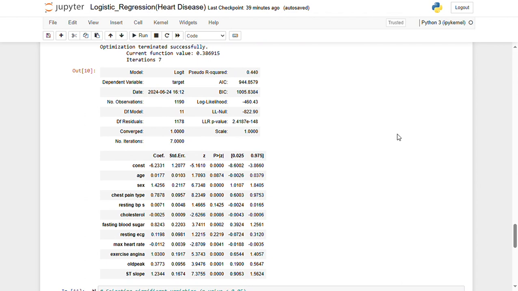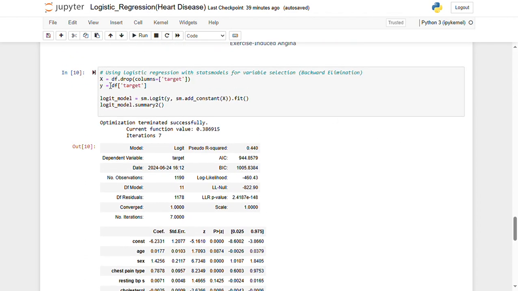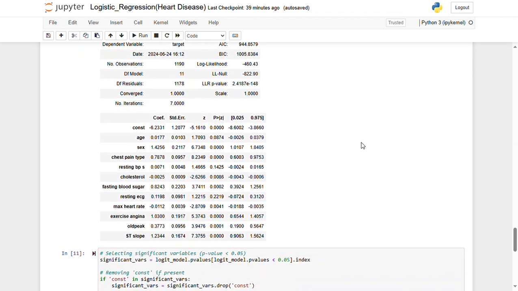I just come and use the stats model and then look at the p-values, and look at the variables whose p-value is less than 0.05. Those will be the significant variables, and those whose p-value is greater than 0.05 won't be significant.